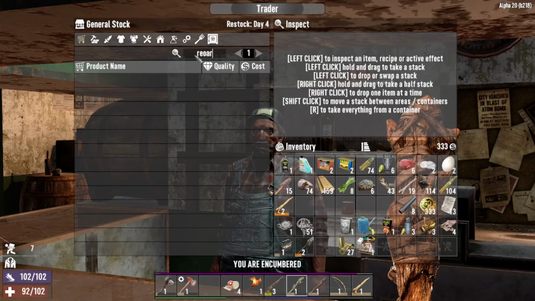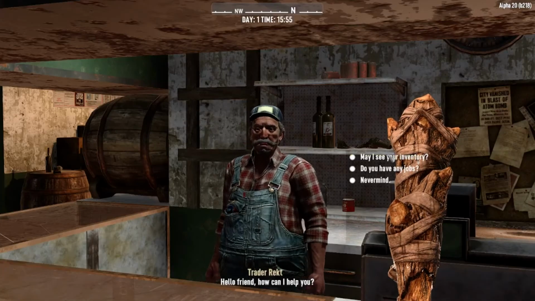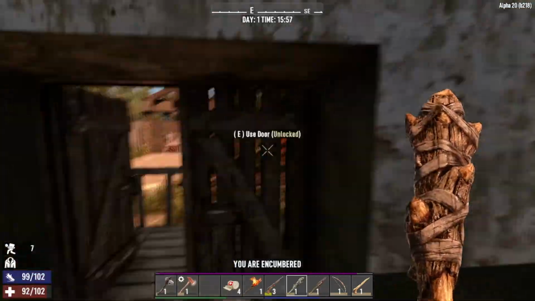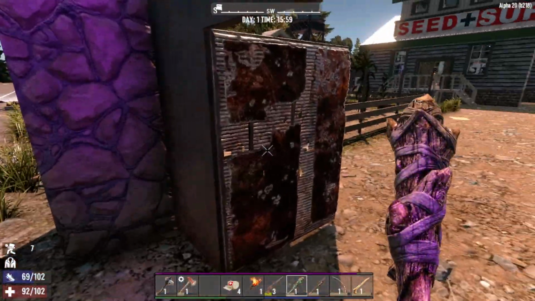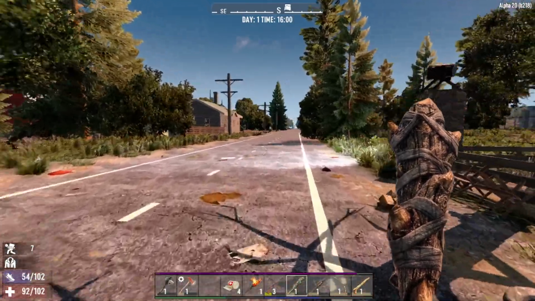Now, does he have repair kits? Get the hell out of my store! It's for real customers! Okay, so that's it. We've got what we wanted, and we are out of here. Quick as we can vacate, we are gone. We are gonna shut the doors for him, though. And head on back towards home.